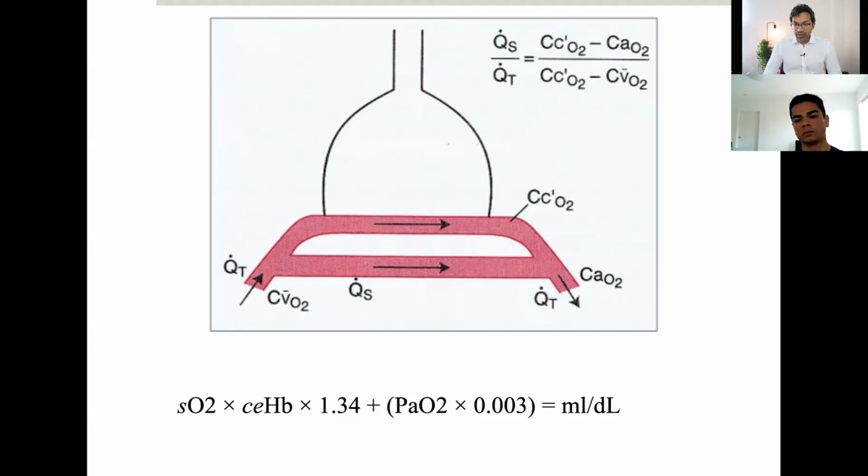This PaO2 is the pressure in your arterial system. Times that by 0.003. So a normal PaO2 would be 100 times 0.003 equals 0.3. So roughly 20.3 mLs per deciliter at standard conditions in healthy people with 100% saturations. But just look at the difference, right? Oxygen bound to hemoglobin is 20 mLs per deciliter versus 0.3 mLs. Your dissolved oxygen is just so small compared to the amount bound to hemoglobin.